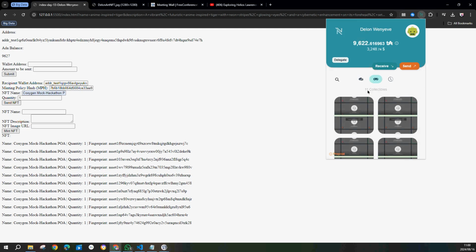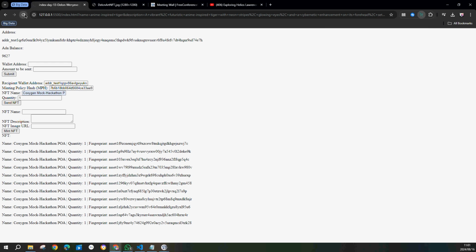Can anyone else besides the circle give me theirs? Okay, the different collectibles right now. Right. Yes.